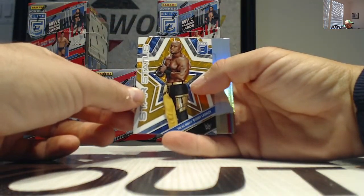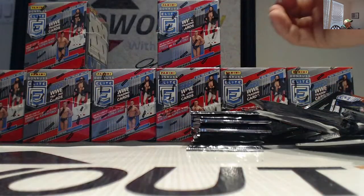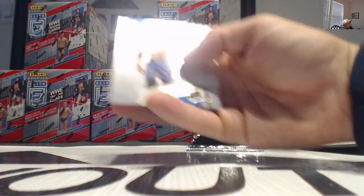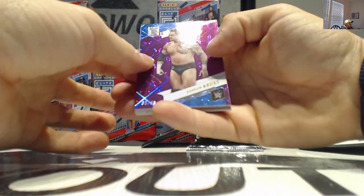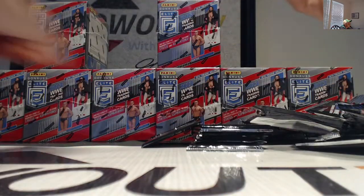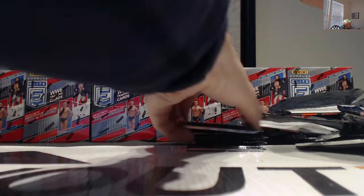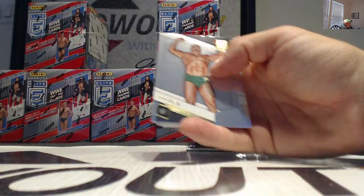Bobby Lashley, the Almighty. That is number 249 on the orange. Liv Morgan, red. And I think this is pretty solid value, guys. Karrion Kross to 99. Lita, Spellbound. Triple H, Star Status.